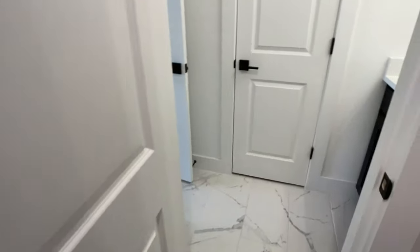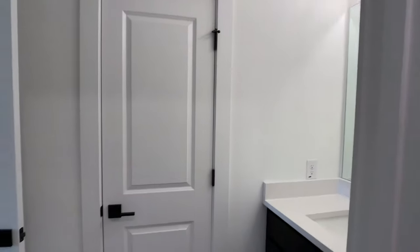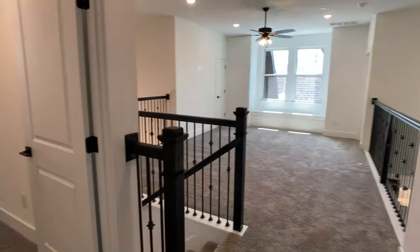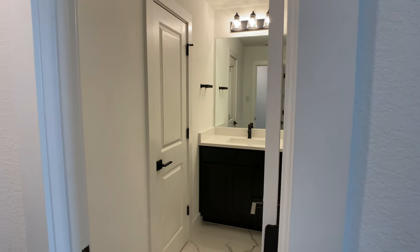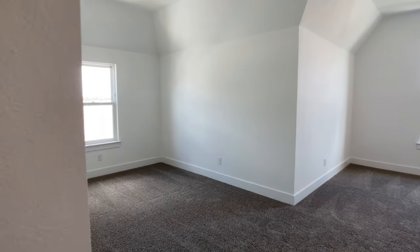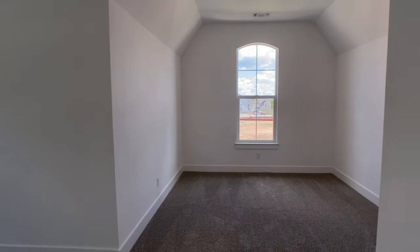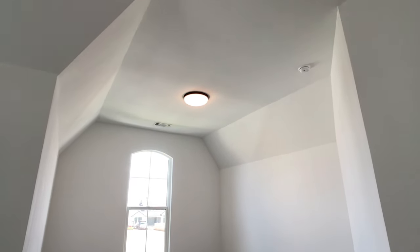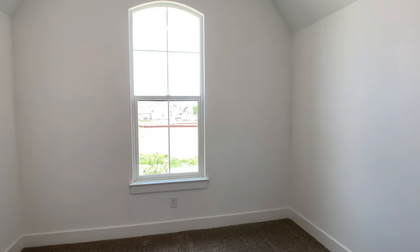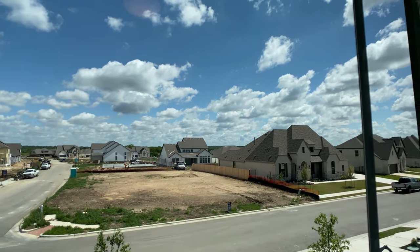Getting back to the walkthrough — this is the jack-and-jill full bathroom. There's one sink on one side, accessible from the bedroom or from the hallway, so guests don't have to walk through a bedroom to get there. Then there's the other sink with the doorway leading to the commode and bathtub. The last bedroom I mentioned is unique because they have what they're calling a sitting room — on one side you could put your bed, or have a desk or small couch and TV, and then a bed on the other side. There are definitely some options here, and a virtual walkthrough will show this bedroom staged.